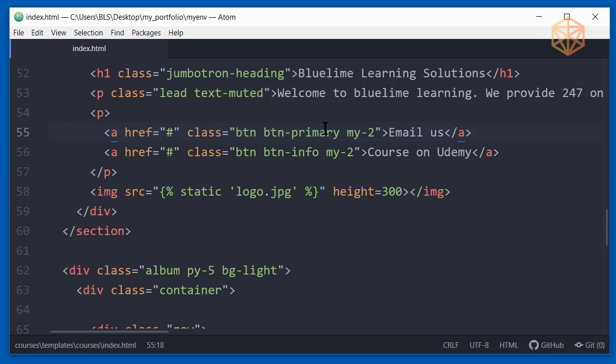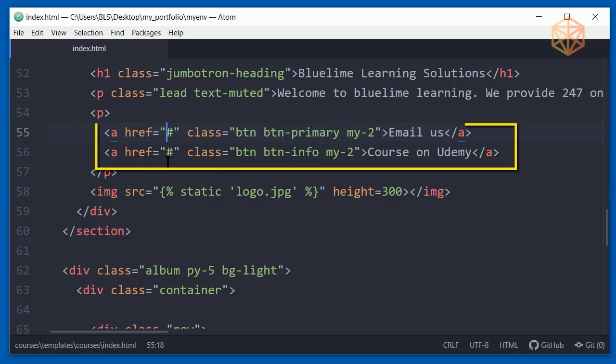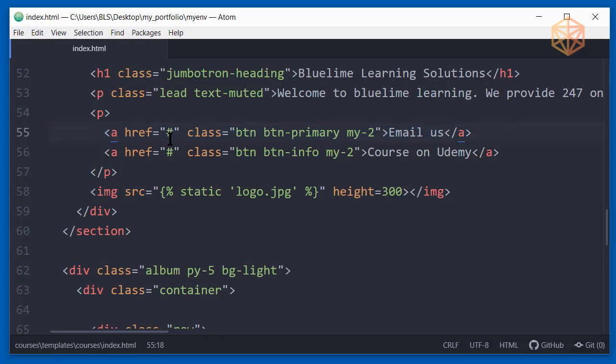So inside my HTML here, this is where the buttons are located inside my Jumbotron. And you can see here, this hash indicates that the link is empty, so it goes nowhere, just submitting to itself. So I want to change that. My first one here, I want to add a mailto. Mailto basically is a uniform resource identifier. It's a scheme for email addresses. It's basically used to produce hyperlinks on websites that allow users to send an email to a specific address.